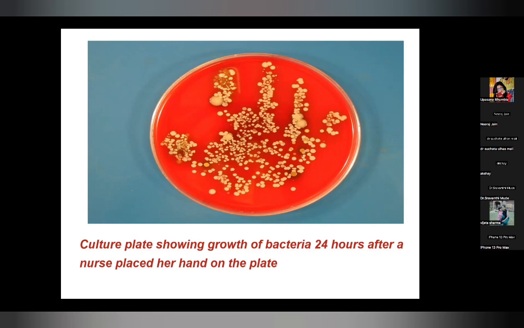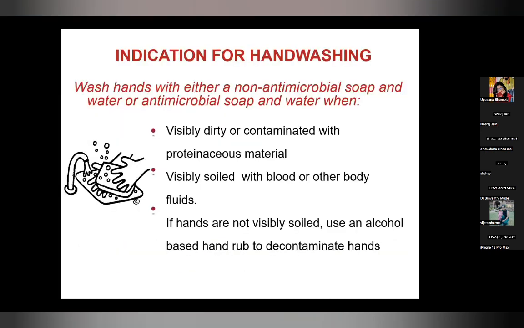So we can have measures with clean hands, what all we can achieve. With dirty hands, definitely we are leading up to healthcare associated infections. So what are the indications for hand washing? Wash hands with either non-antimicrobial soap and water, or antimicrobial soap with water when... तो कब आपने पानी के साथ सिर्फ साफ करना है, कब आपने सोप के साथ यूज करना है, which is antimicrobial soap, or it can be non-antimicrobial soap.